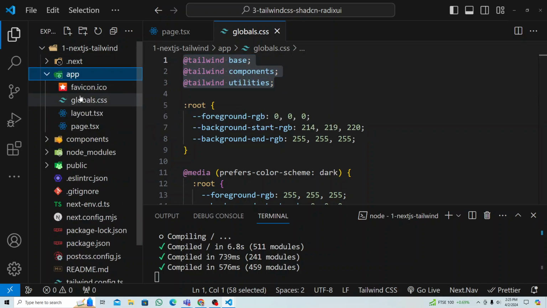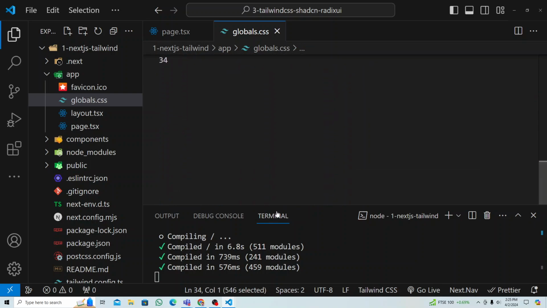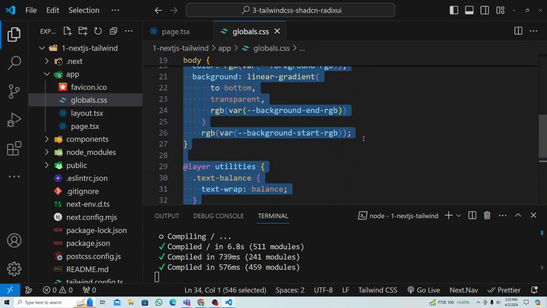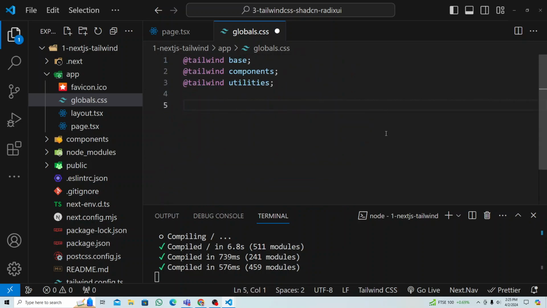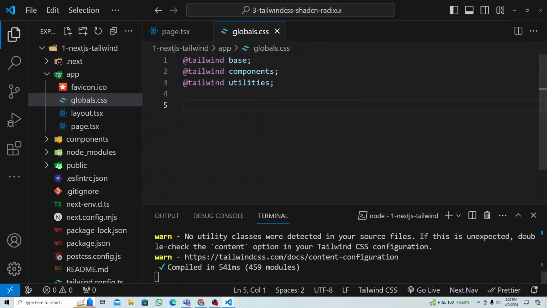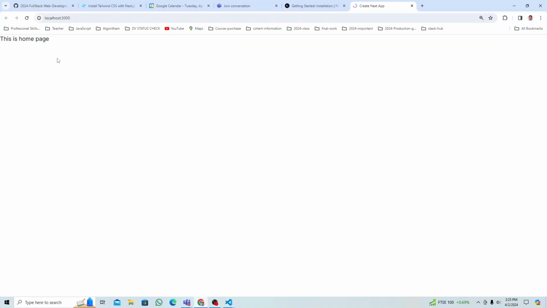Inside app, you have global CSS, and it's here, right? That it will be there, okay? But the remaining you don't need, for now. If you need it later in the future, you can add it, but for now, no need. Just delete it. Good. You can clean that up, and by doing that, our page is clean now. Look at that. That background image, all that is gone, right?